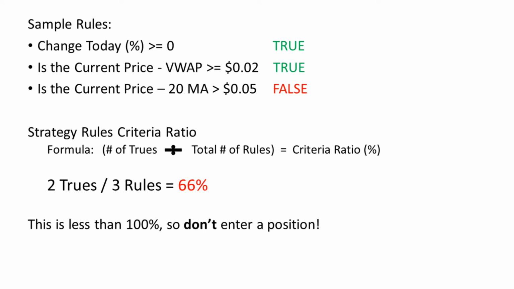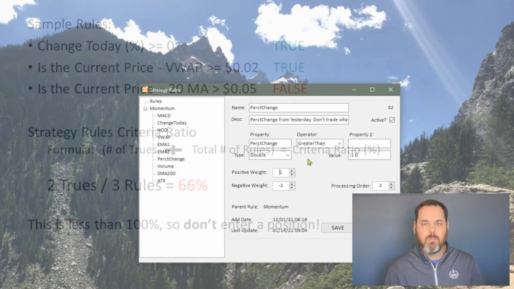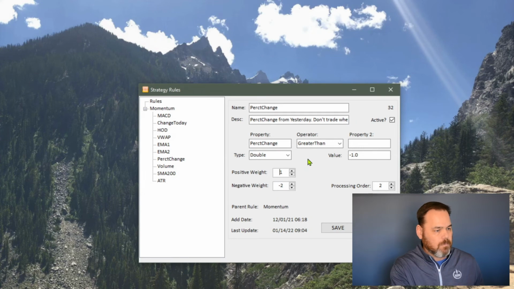And what I'm doing is I'm taking the trues and dividing that by the total number of rules to give me a percentage. And I've got another value in my global parameters that says, hey, if my strategy rules don't equate to 100% or 90% or whatever that percentage is that I put in there, then don't take the trade. Plain and simple, okay? So let's go to my code.